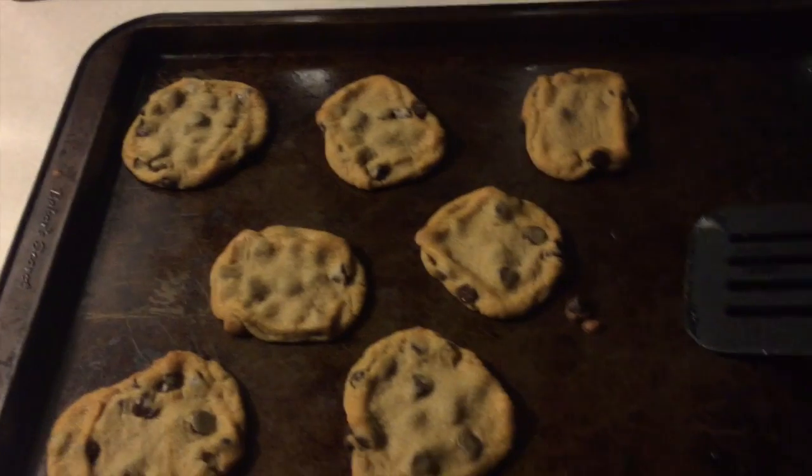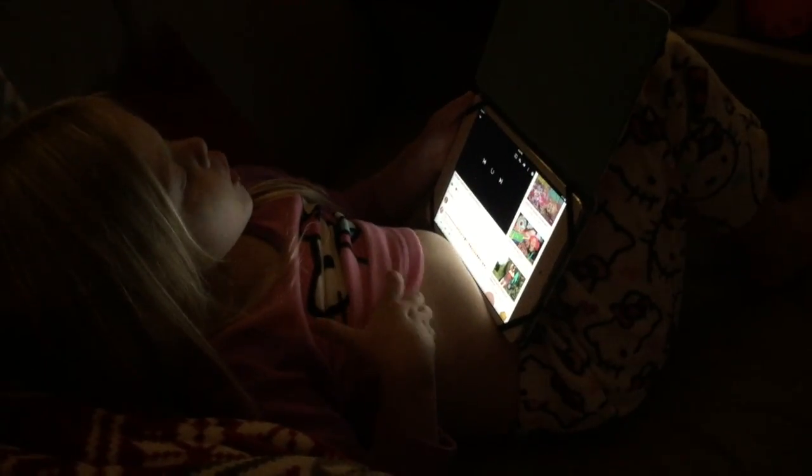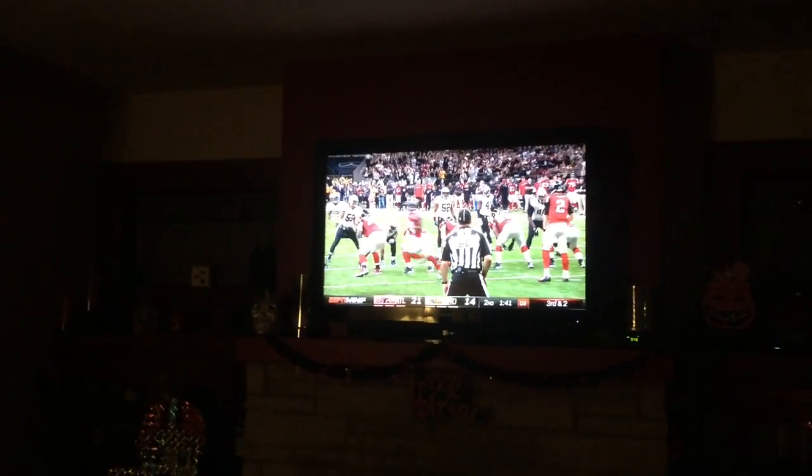The cookies are done. I already put a couple on a plate for them. I'm surprised I ate the cinnamon rolls today. How are your cookies that you made? Good — they're so yummy! She's eating cookies, she has some milk, she's watching Family Fun Club. Jay's still watching the Falcons. I'm getting ready to edit — I haven't posted videos in days, I've been so busy. I need to get some work done real quick.